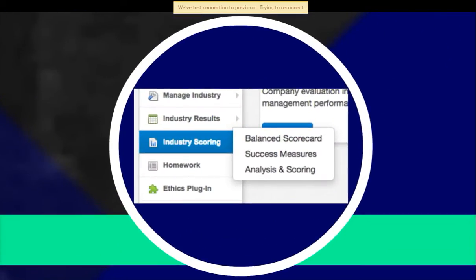Again, back on your dashboard, you'll see industry scoring. It will help you create that idea of a balanced scorecard. It will show you measured successes and analysis and scoring for this. These are all links inside of here that I want you to utilize weekly. And when you do this, you need to digest it, think about it, and as a team, talk about your internal components, about how you want to manage it, and work that out.